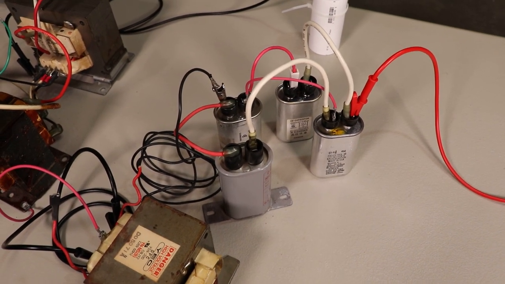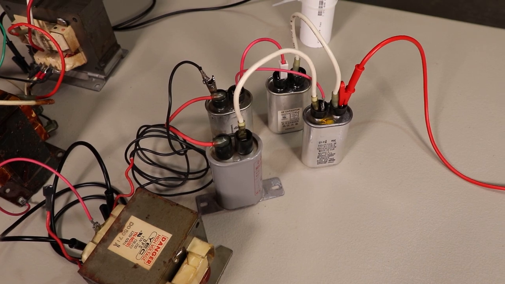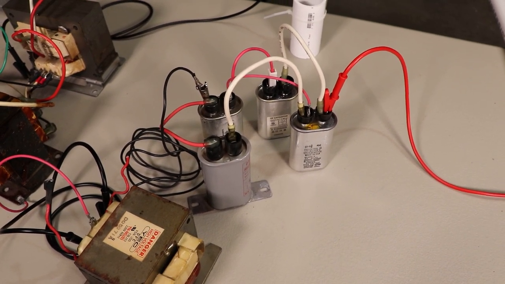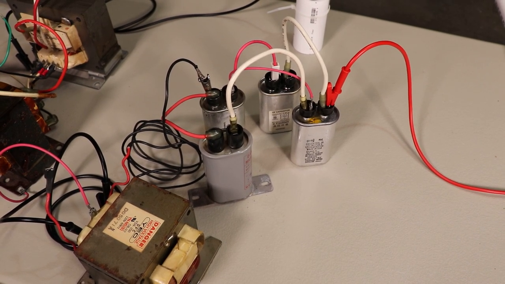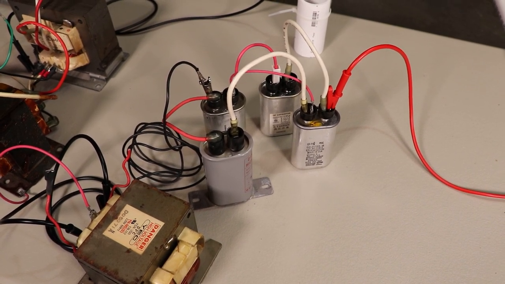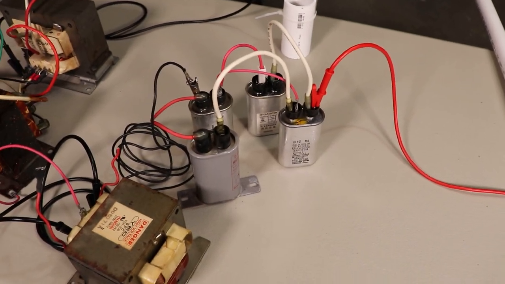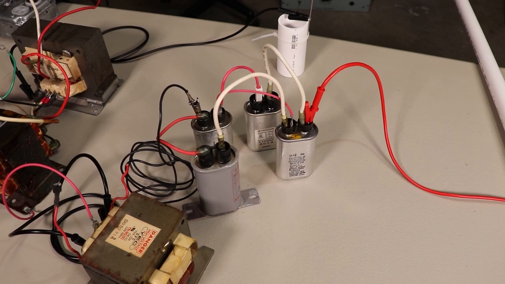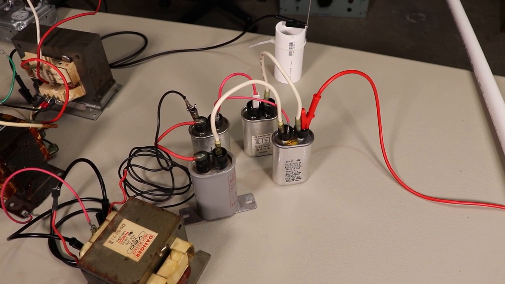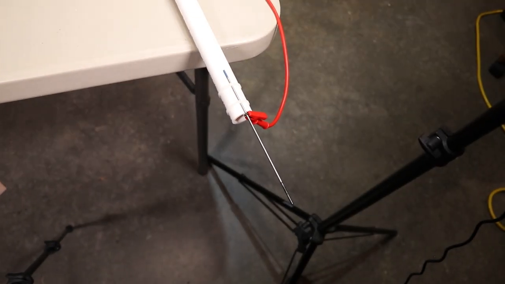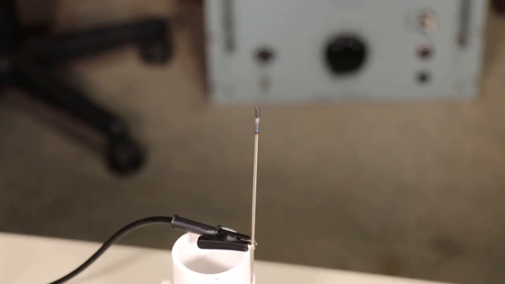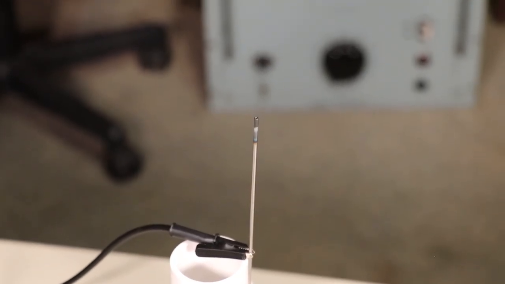There's two strings of two capacitors in series. Each of these is only rated for about 2,000 volts that each one would have come out of an individual microwave. So I got two in series and then another string of that parallel with it to have about the same capacitance but double the voltage rating. And that goes to the end of the arcing sticks over here. So, let's take a look at this madness.